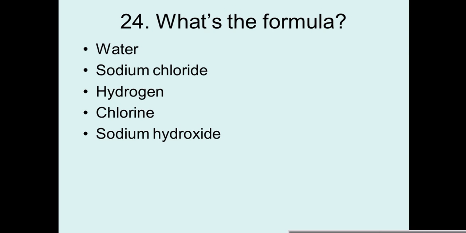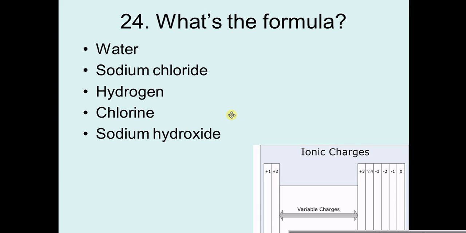Now let's look at some formulae then. So these are formulae you should all be quite familiar with by now. But just in case you need them, there's the ionic charges down at the bottom here. Remember, group 1 molecules have all got a 1 plus charge when they're ions. Group 2 have all got plus 2.